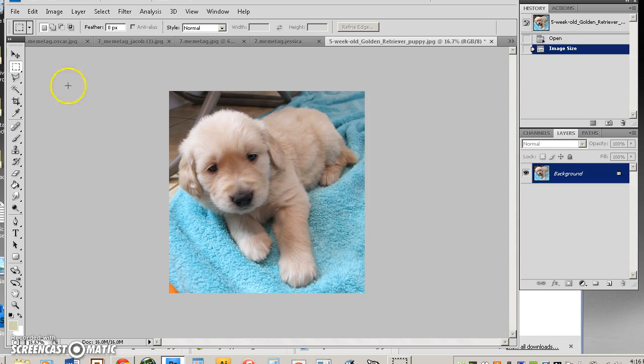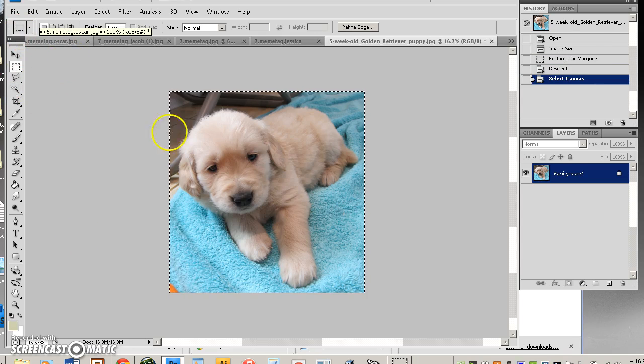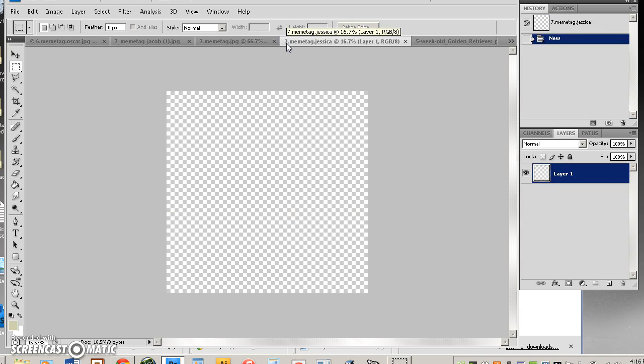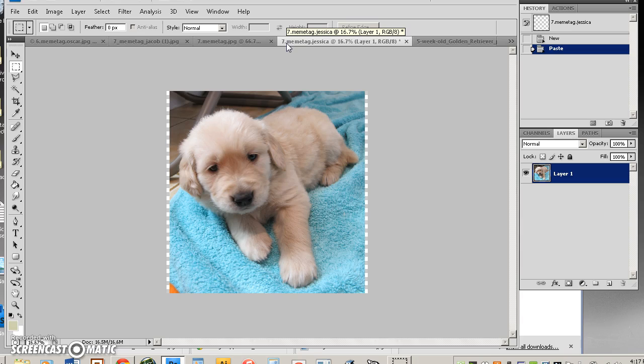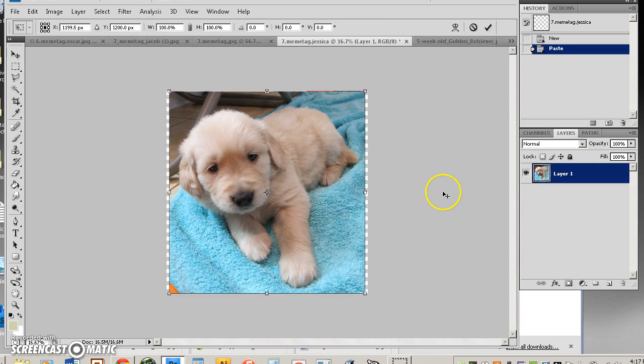And you can click and drag using this rectangular marquee tool to select your pixels, or Control D deselects. You can do Control A to select all, and Control C is copy. Go back over to your other file. Control V is paste. And there it is. See, this was not exactly all the way to 8 inches wide, so there's various things that I can do to change that. I could transform this layer by doing Control T and dragging it out a little bit if I felt like it.